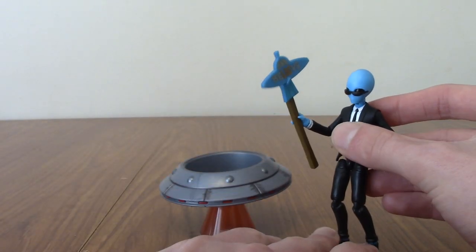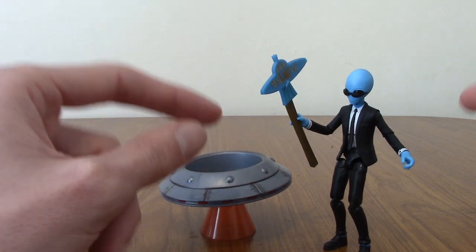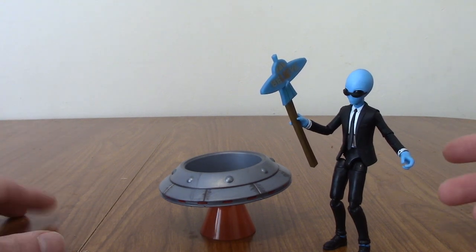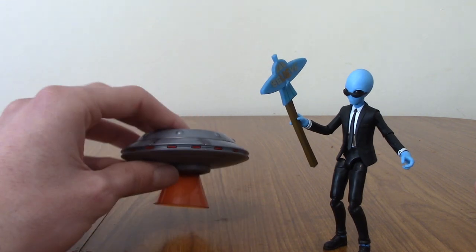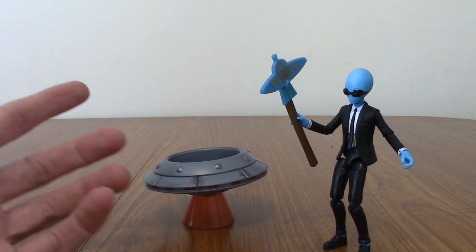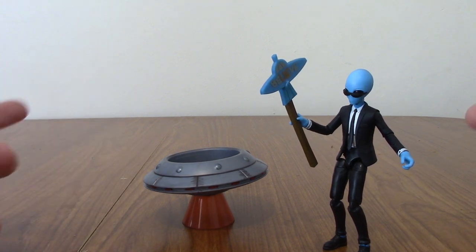As a whole, he is a very fun figure. I don't think I'll be displaying him with his harvesting tool since it doesn't feel that secure, so I'd prefer him without it. But he's just a really cool, poseable, fun figure. The scale is a little bit small — smaller than what I'm used to — but it's not a massive deal breaker since I'm not going to be buying lots of Fortnite figures. The alien UFO thing is really fun. I'll probably have him just sat in there as a display, or put other things in there because I just love UFOs in general. This whole pack is absolutely up my alley. It's a little bit more expensive than if I'd got the in-game skin, but I prefer having something physical that I can pose with other figures.